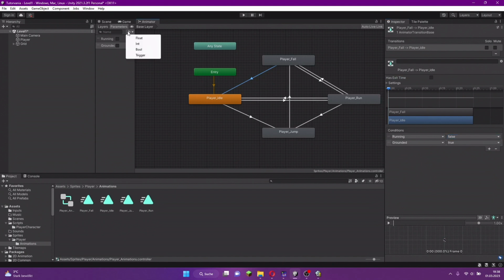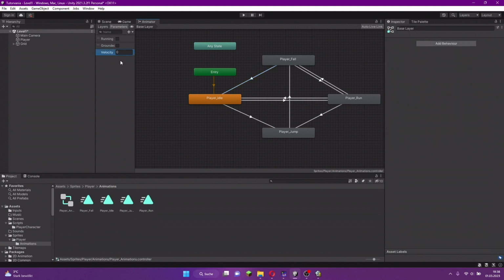And we will add another parameter, but this will be a float, and we will call it something like velocity or force. And I think this has to be negative. I'm not sure yet.